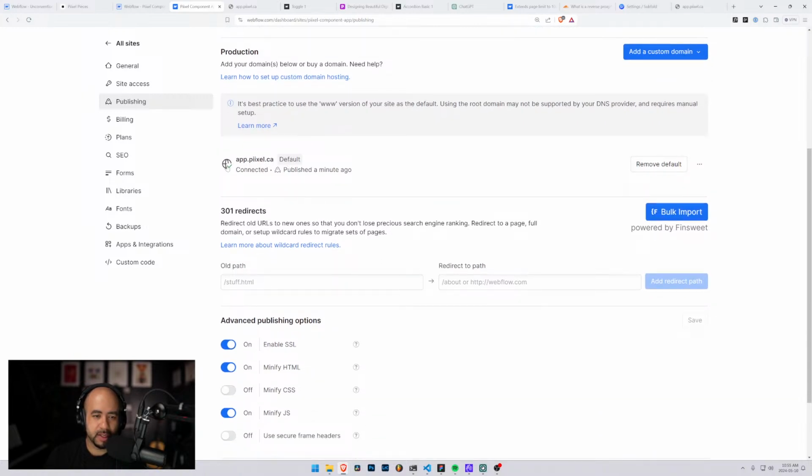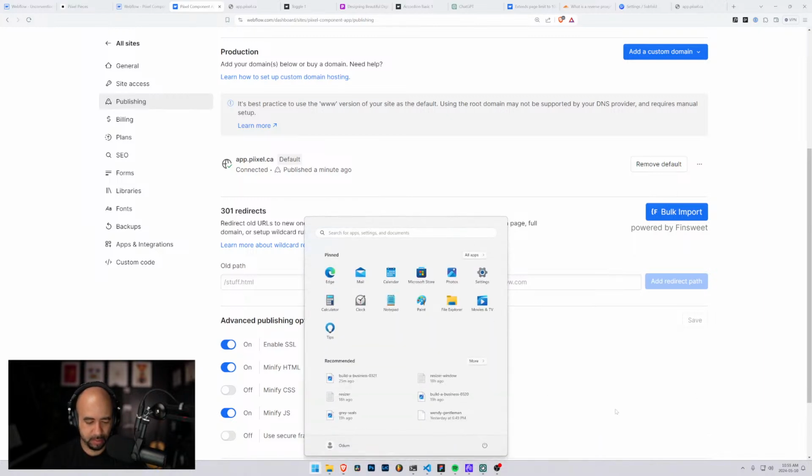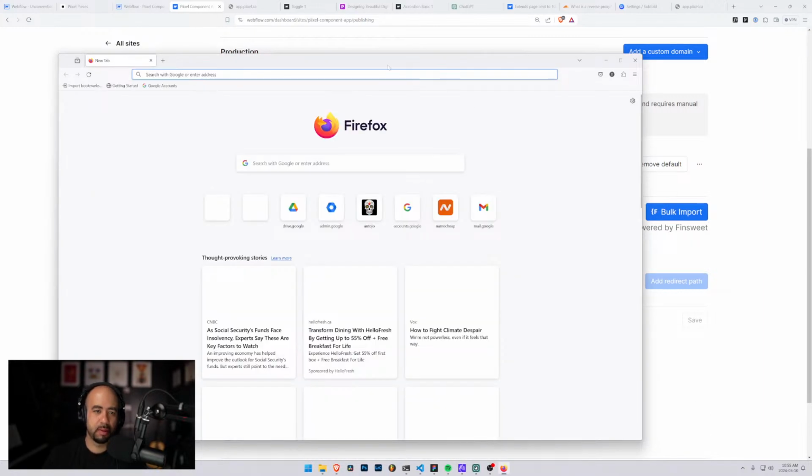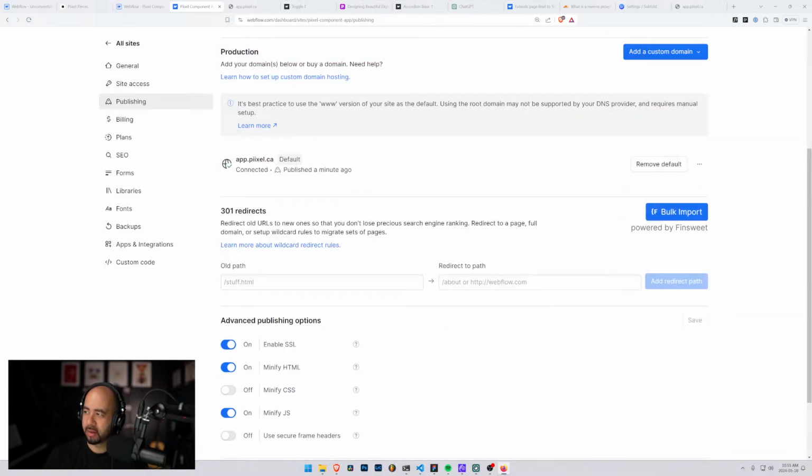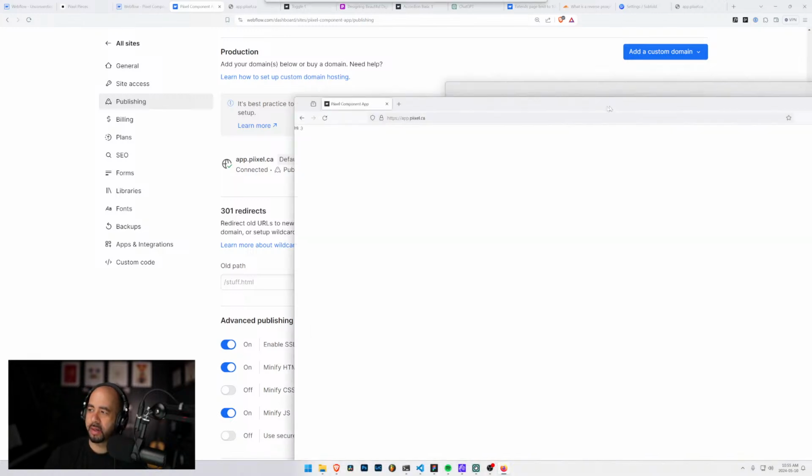I mean, it says it's connected, so maybe it's just going to take a minute for all the DNS stuff to propagate. I could try a different. Oh, there it goes. Okay, so it's just going to take a minute.